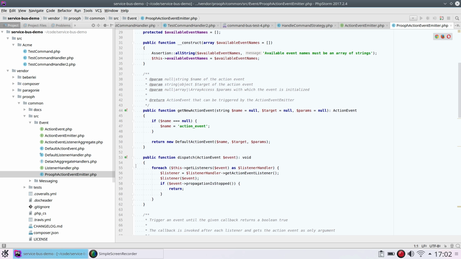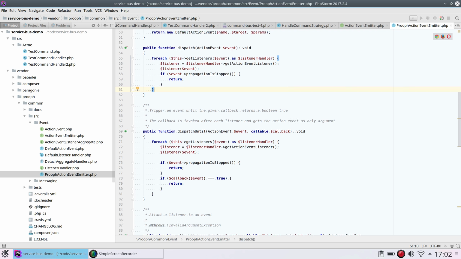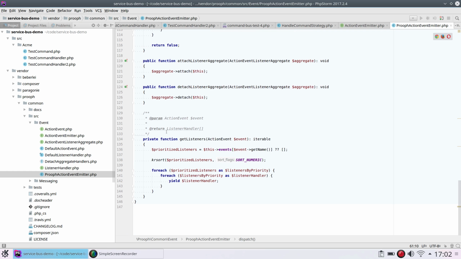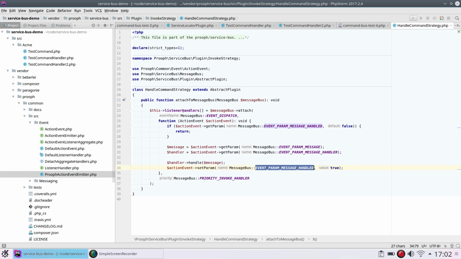The Prooph action event emitter is basically the implementation. For dispatch we have this code here. We get all listeners for any specific event. We call the event. Yeah. So I don't want to dive too deep now into the action event emitter, but it's pretty simple.